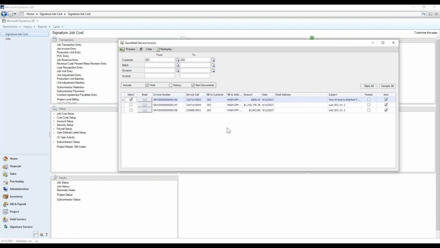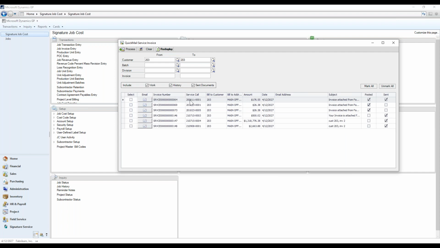But this window is powerful in the sense that you could come in and see, okay, yep, I've sent these documents. Are these documents posted yet? You can see that here as well. And then are they in the work table? Are they in history? Because then it will give you certainly many more documents to work from as well. And again, if they've been sent, that's fine. You can resend those documents. It allows you to resend documents that you've sent previously.